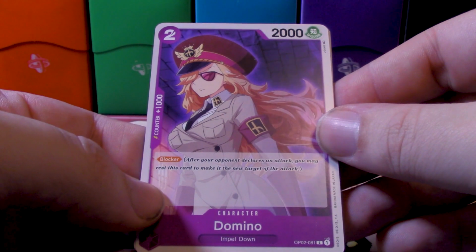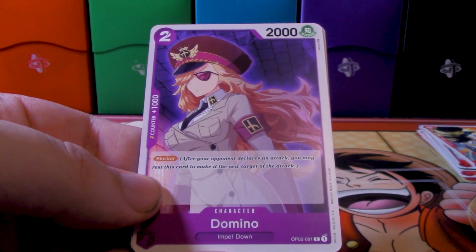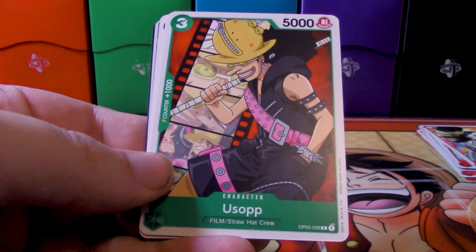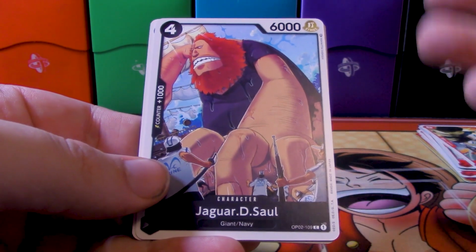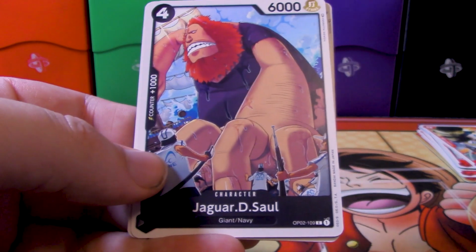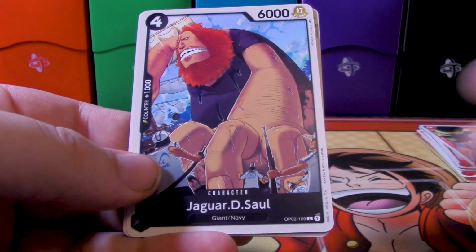Then we have Domino. She's a 2/2 with 1,000 counter, purple blocker. Same as Black Maria, but she's Impel Down, which means Hannibal can search for her. Then we have Usopp and Jaguar D. Saul. 4 cost to play, 6,000 power, 1,000 counter, just a vanilla black, but still a very strong Marine and a glimpse into Robin's past, if you guys know the lore.